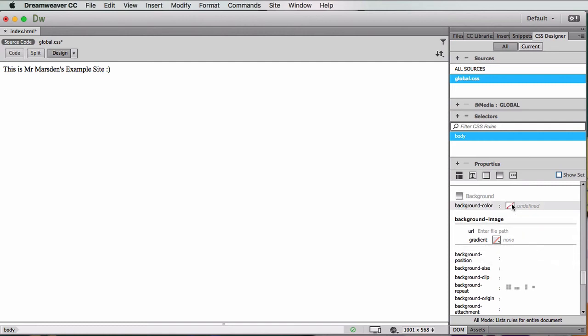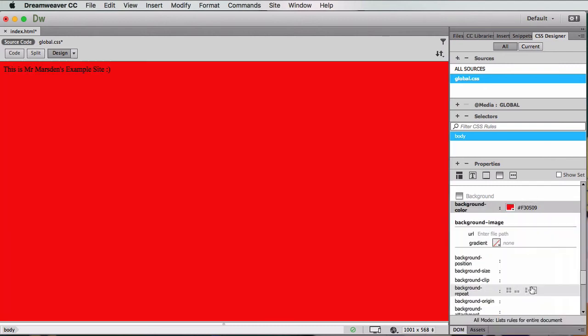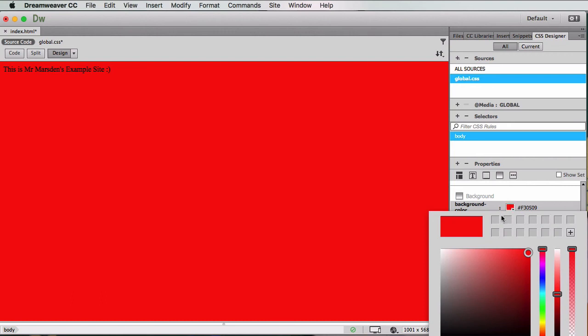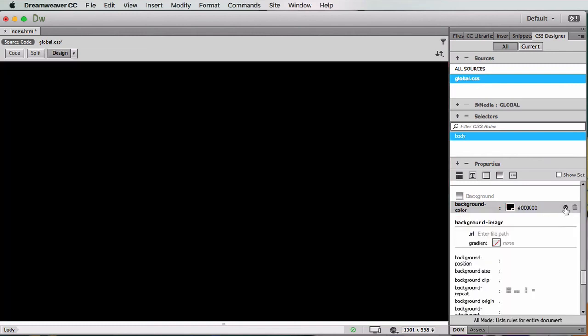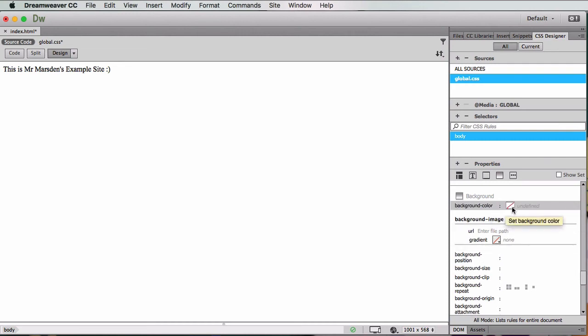We can also set a background color if we'd like. If I wanted it red, I can select enter and everything goes red, and it'll make a rule for that. At the moment we don't want that, so we can go across and select disable, and you notice that now there's no rule there. If I wanted to, I can also click on the bin, which removes that CSS property from our list, and therefore the body tag's back to a transparent background.